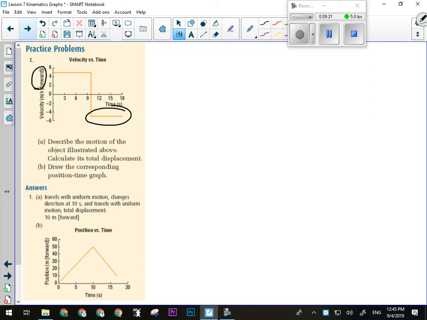Sometimes if I give people a description of this graph and ask them to draw this graph, this is what they draw for me. I'll tell them first the object travels forwards at 5 meters per second for 10 seconds. So they draw that, and they get here to 10 seconds and, okay, perfect. Then it turns around and retraces its steps at negative 5 meters per second for 10 seconds. This is what they draw for me. What did that object do? Time travel. That's right. It went back in time. Time only goes this way. It's saying that at time 10 seconds, you went backwards in time to time 0.